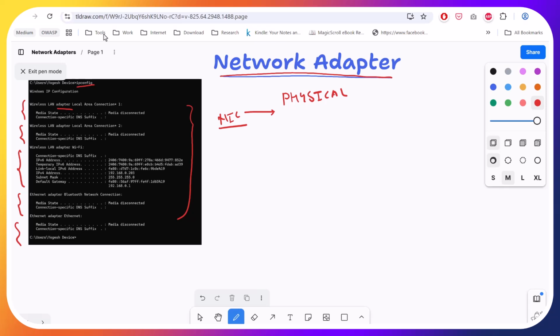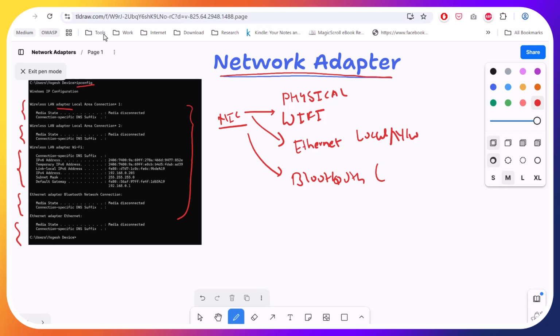We will have one for Wi-Fi, one for Ethernet. Ethernet means your local network. So we will have two, and one more is for Bluetooth. Bluetooth is not exactly a NIC, but it behaves like one.